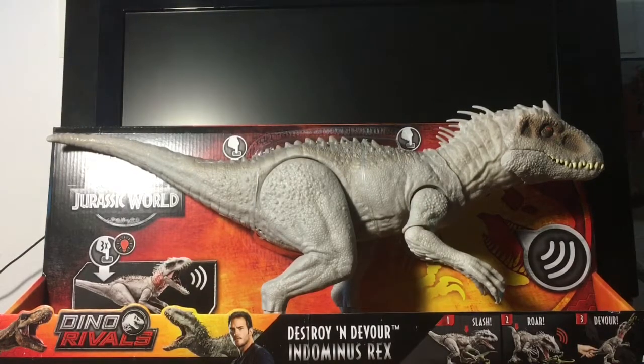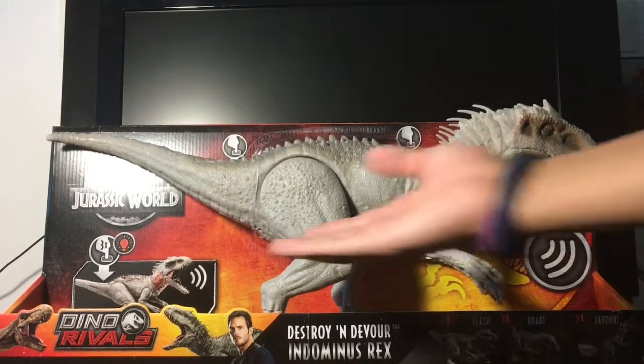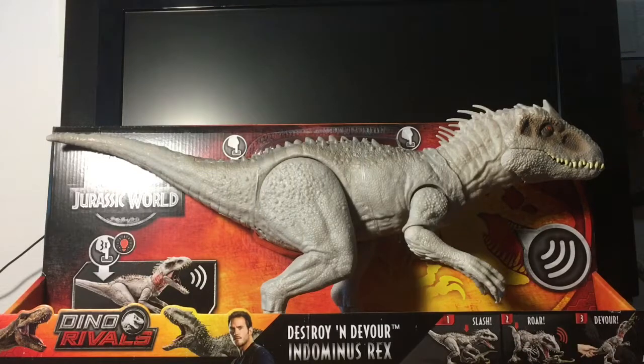Yes, but now, 2 stores later, I finally found him, the big girl herself, and she is phenomenal. And I'm lucky to find her because there were only 2 of her left. And actually, right when I got to the toy section, workers from Target were unpacking boxes, and they happened to pull this out and put it on the shelf, and I immediately grabbed it. So, as you see, there she is. Look at this beauty right here. This thing is huge, like really huge.